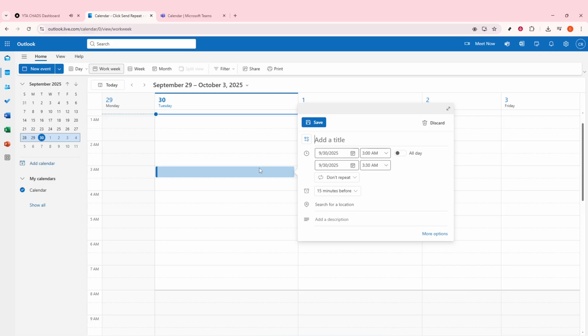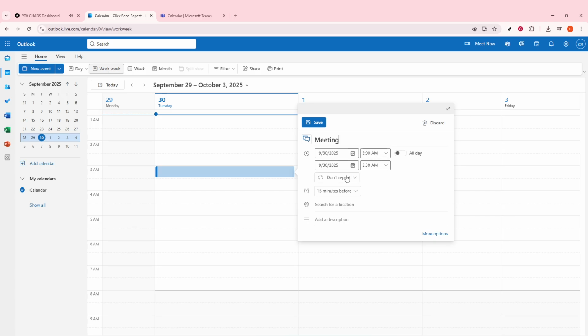Once that window is open, look at your toolbar. You should see a button labeled Teams Meeting, which allows you to convert your Outlook meeting into a Teams online meeting. Simply click on this button. This action is crucial as it automatically embeds the Teams meeting link into your invitation. It's an efficient feature that saves you from manually adding a link, ensuring your attendees will have easy access to join.